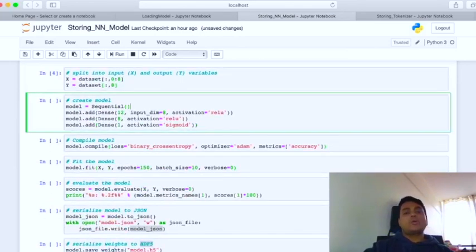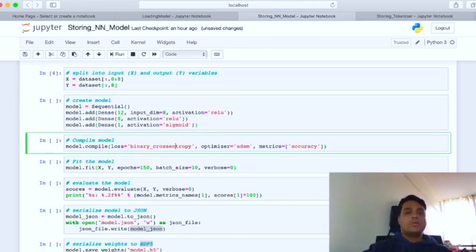Now we need to create our model, so we will use Sequential as our model. Then we will add some Dense layers. Our first layer will have 12 perceptrons, and the input size will be 8, and in this layer we will use ReLU as our activation. And the second layer will have 8 perceptrons, and the activation will be ReLU. And the final layer will have only 1 perceptron, because we will use our model as a binary classifier. Because it is a binary classifier, we can decide the class of our instance using only 1 perceptron.